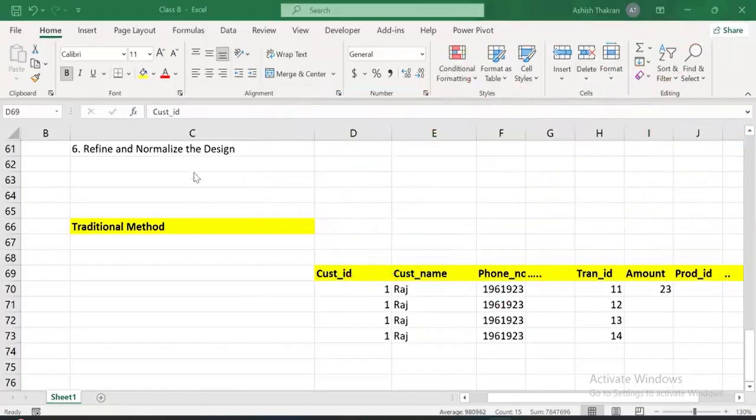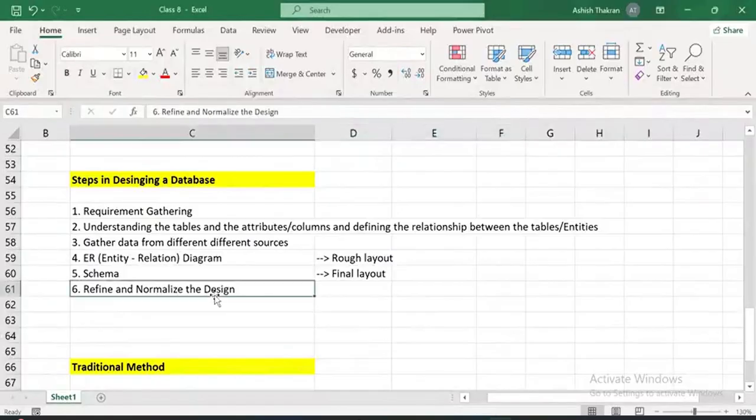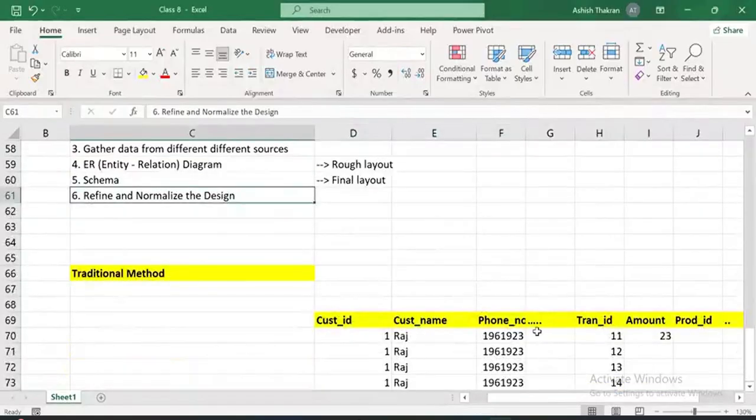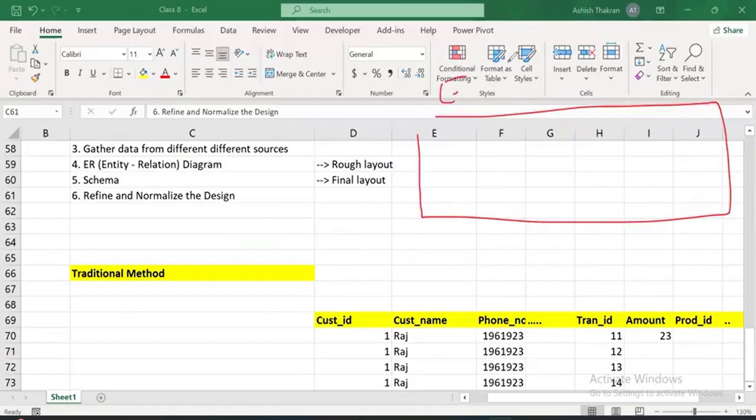Now we are using which one now? RDBMS systems. That is normalizing the design. If everything is in one table, let's say even if two tables are mixed, just to give you an example, like employee and customer are mixed. I have got data from a source which has the employee data and the customer data in a single table. So it is my job to refine this data. First I will separate out the customer data. Now it has duplicates, so I will remove those records and then I will update those records. That is what refining and normalizing the design is.